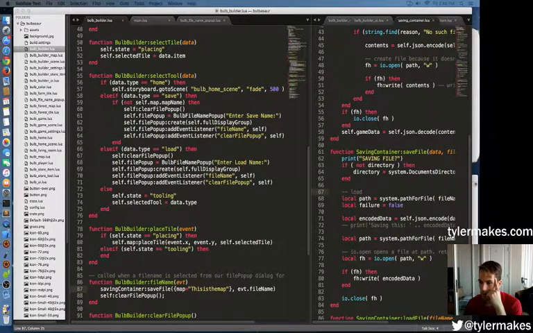Oh, I went to the wrong folder. Got it. Okay, applications, not in that. Oh, what the heck? Why is it being so dumb? There we go.